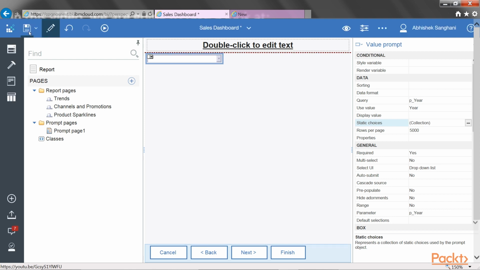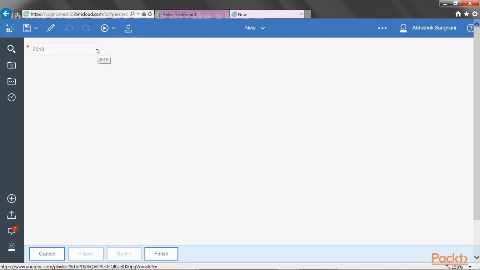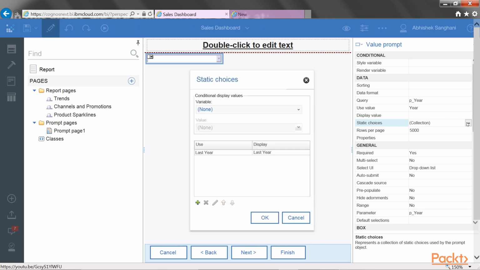Let's save this report and see it in action. So we can now see that in addition to the years being retrieved from database, we also see a static choice or a hard-coded choice called last year. And lastly, I would like to talk about the display value and use value feature. So when we added the static choice, we had to add the value twice, one time under use column and one time under the display column.